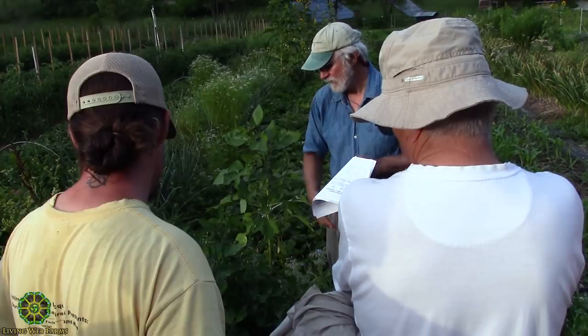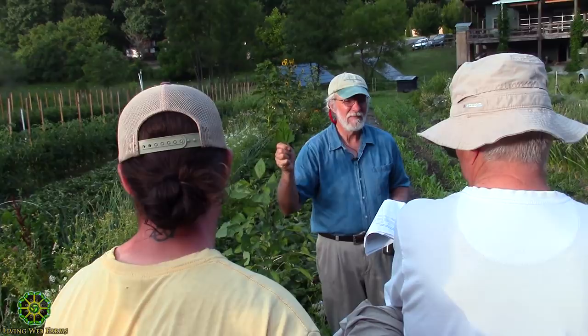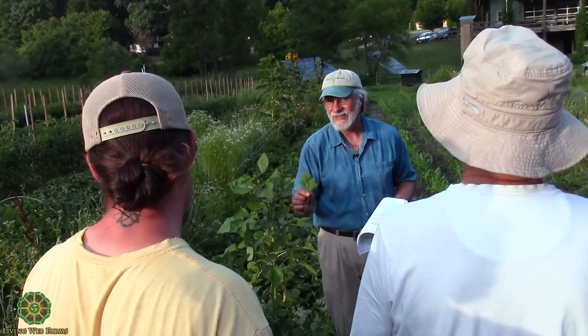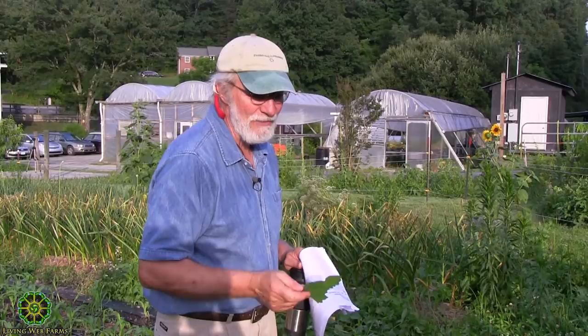When is it good to eat? It's good to eat almost at any time. When it goes to flower, it's a little tougher, but I can even eat it then. Right now, if you haven't had it, grab a handful and take it home and eat it. It's in the same family as spinach. The family is named Chenopodium, which means goosefoot. You can see why. It is great eating. It's incredibly loaded with nutrients. It does have a fair amount of oxalic acid, which makes some people worry. If you're eating enough vegetables, I don't think you have to worry about oxalic acid. I like this more than spinach cooked. To me, it's meatier. It's the same kind of flavor, but it's meatier. So I highly recommend it.